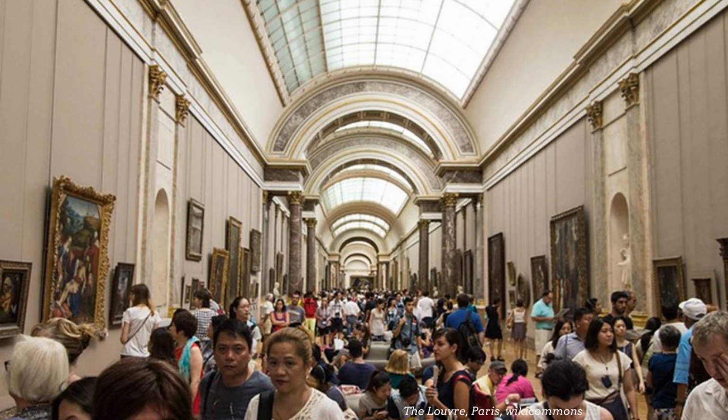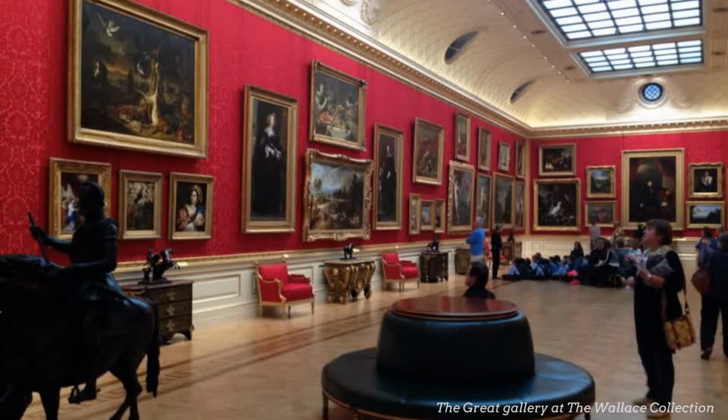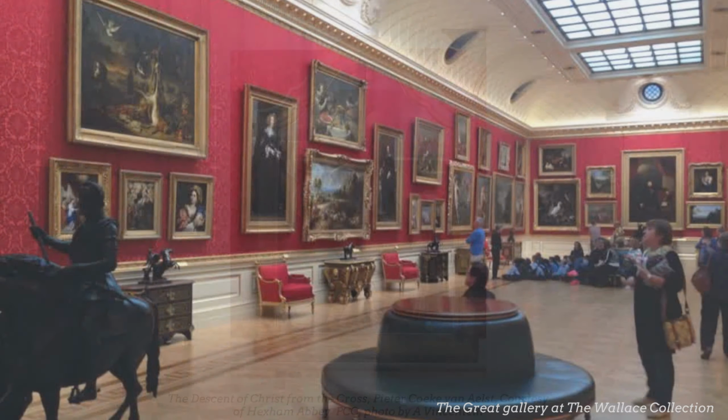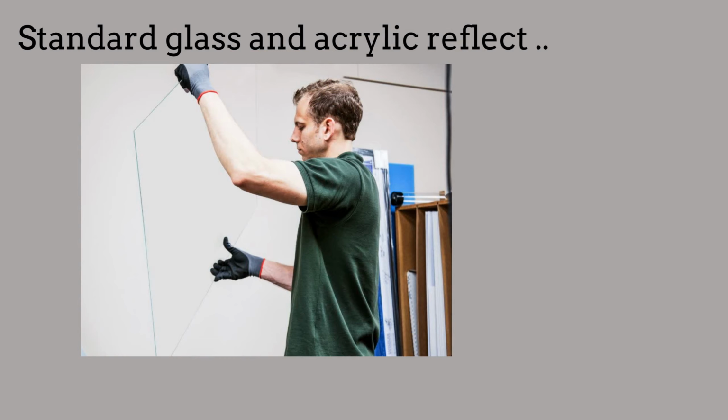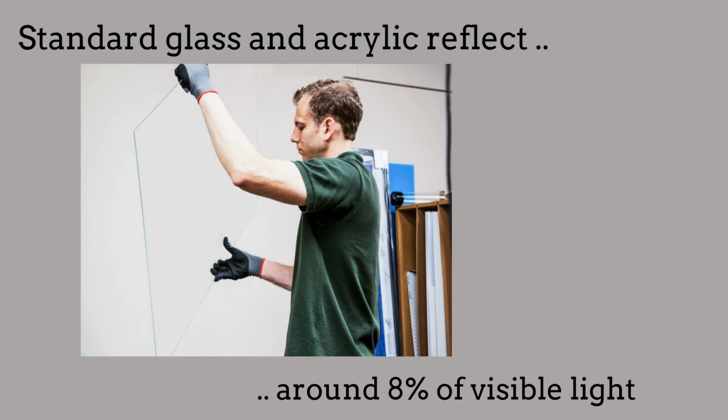Museums have been protecting artworks with glazing ever since the Industrial Revolution in the 19th century. The many preservation advantages offered by glazing came hand in hand, however, with certain disadvantages. A barrier, even when transparent, can often be quite visible to the viewer through unwanted glare and reflection. Standard glass reflects around 4% of visible light at each interface, so that's 8% in total.